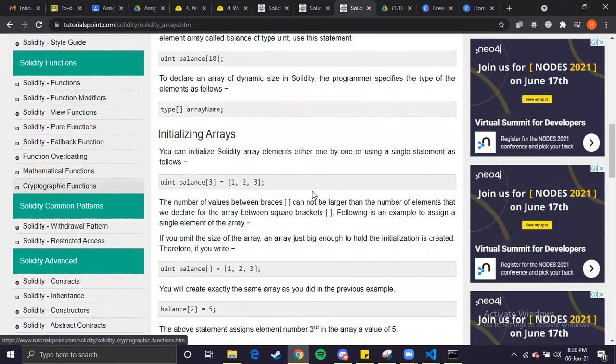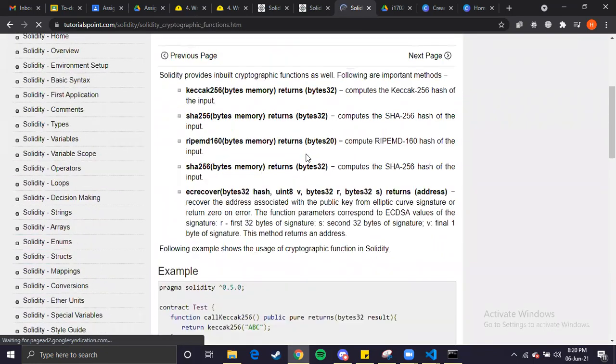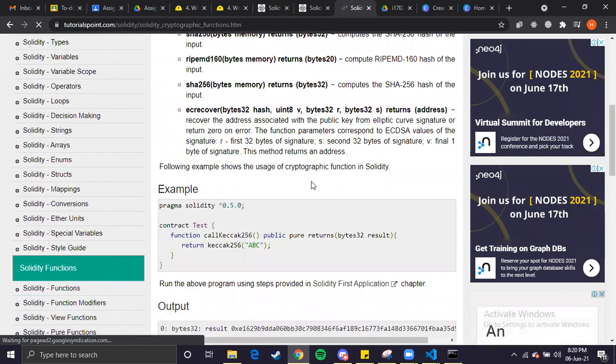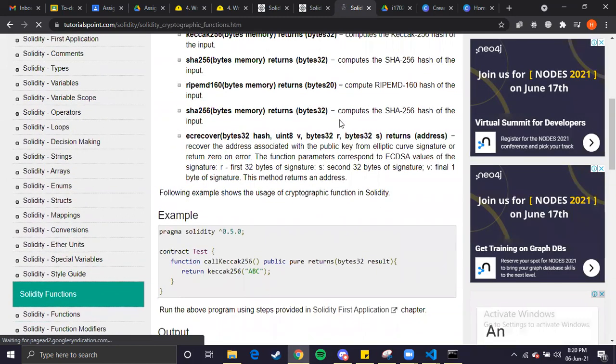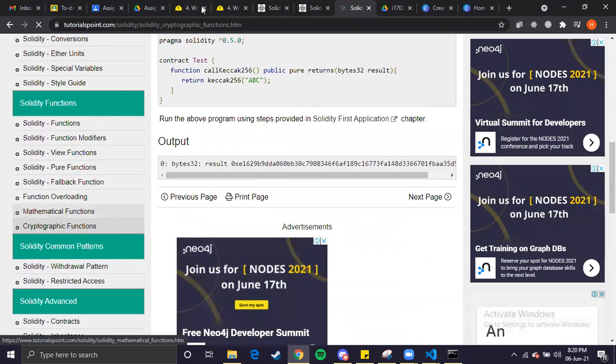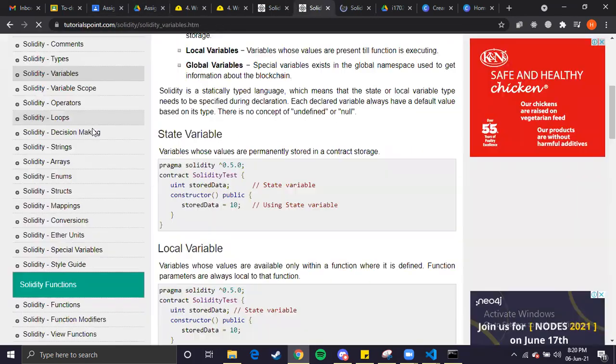Cryptographic functions are those that give us the hash of inputs. For example, there's SHA-256. Then I have the library.